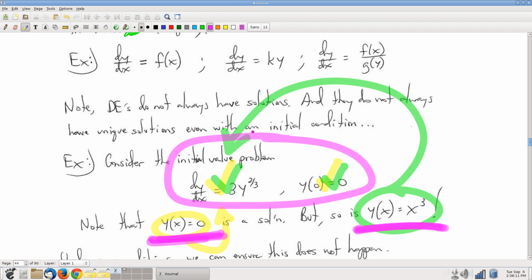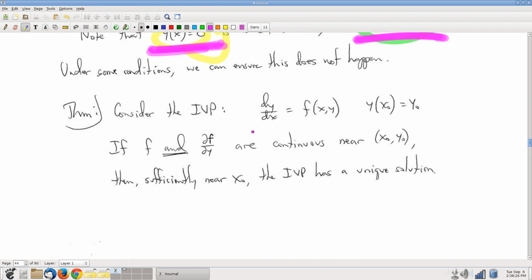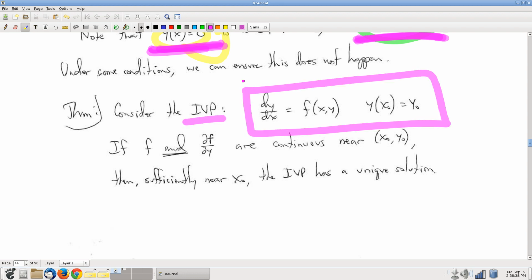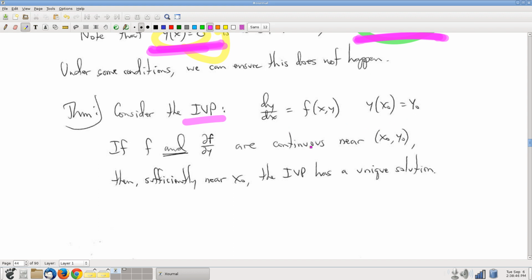So, what do you do in a situation like this? Good news, we're not going to worry about that in Math 216. In Math 216, we're going to protect ourselves from this kind of worry with certain theorems, such as this one. And this is what I like to call the existence and uniqueness theorem for a certain category of differential equations. So here it goes. Suppose we have an initial value problem. Note that means that there's a differential equation and an initial condition.